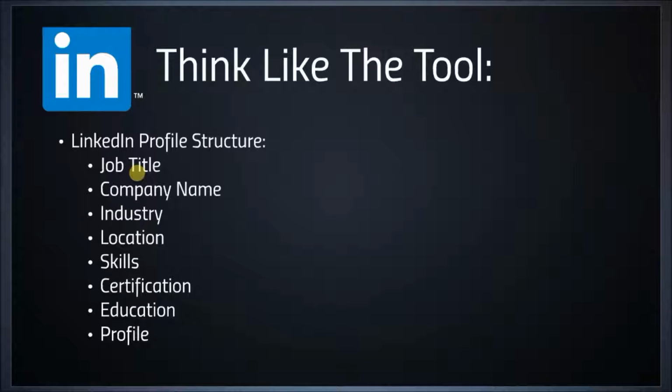Now my number one rule in sourcing is to think like the tool. If you can't think like the tool that you're using and how it's structured, you're not going to be very successful sourcing with that tool. So when looking at LinkedIn X-ray search, we want to wrap our minds around the way that LinkedIn works. If you think about your own LinkedIn profile, it has a structure to it, right? It has your name, of course, a job title, a company name, an industry, a location where you work, skills that you have, maybe certifications that you have, your education, and then of course your general profile information.